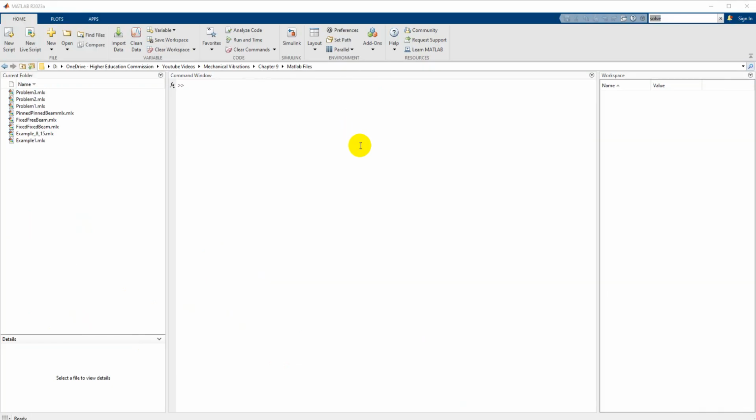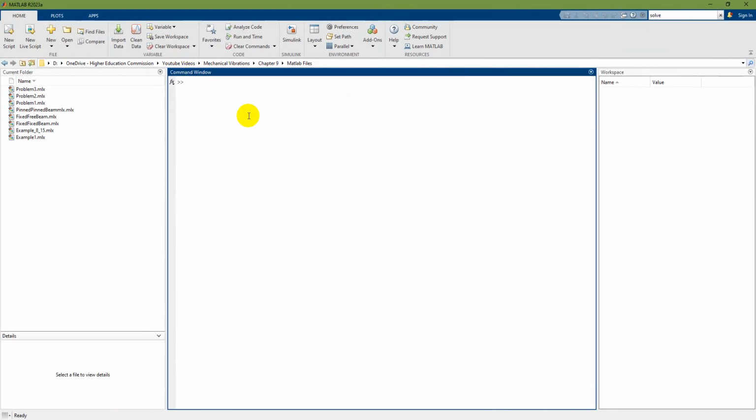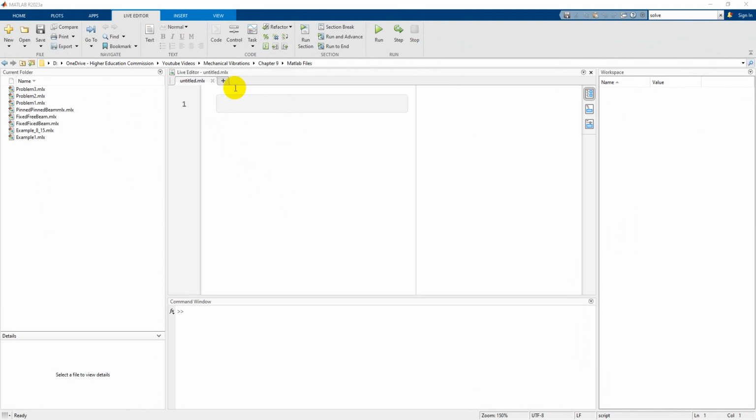To solve this problem, I am going to use MATLAB 2023a, and this is the standard or default layout. I'm going to start a new live script, which has some improvements compared to a script.